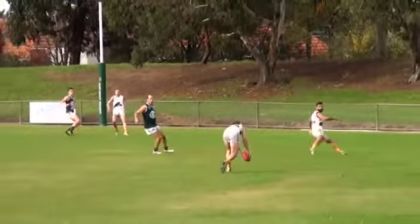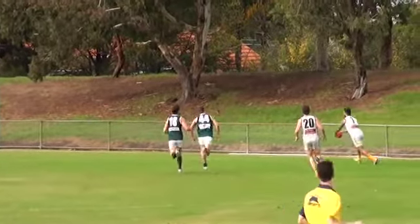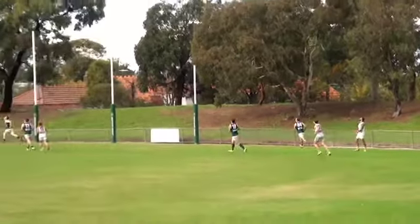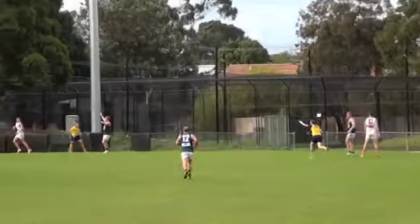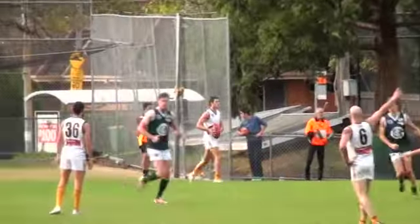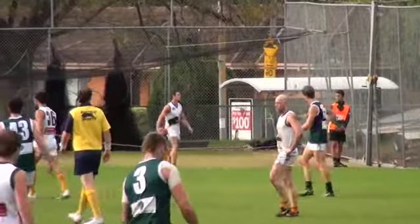I was a bit lax in my commentary, because I didn't think he was going to have a shot, but he did. That was a great goal, hard up against the boundary line. And after laying that tackle as well, he was able to get back on the footy, and straight away he straightened himself up towards the goals. Was a beautiful kick, serious class from the 2012 Rosbrook Trophy winner.